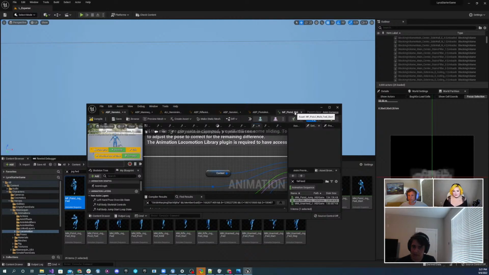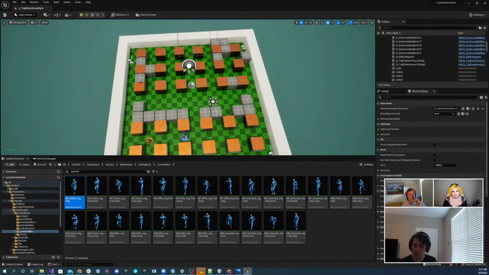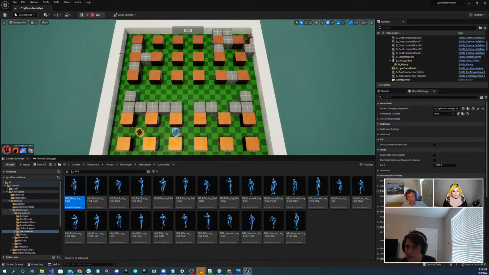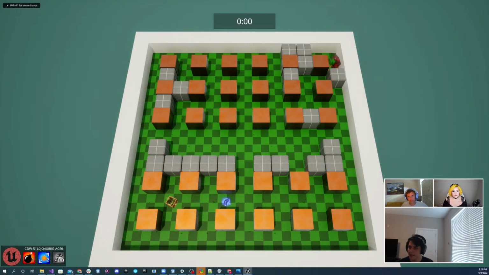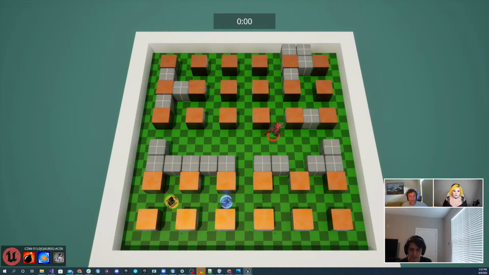I'm going to go here to another map of Lyra, which is a top-down sample. It's basically like a Bomberman. And it's using the same animation blueprint that we're using on that other game mode, but we're using it here. One thing you'll notice, might be easier to see if I put it in slow motion, is that when I switch directions, my character does that weird flip.